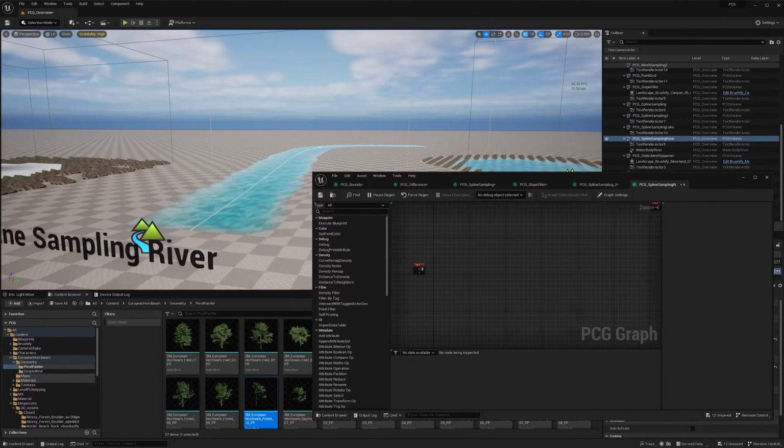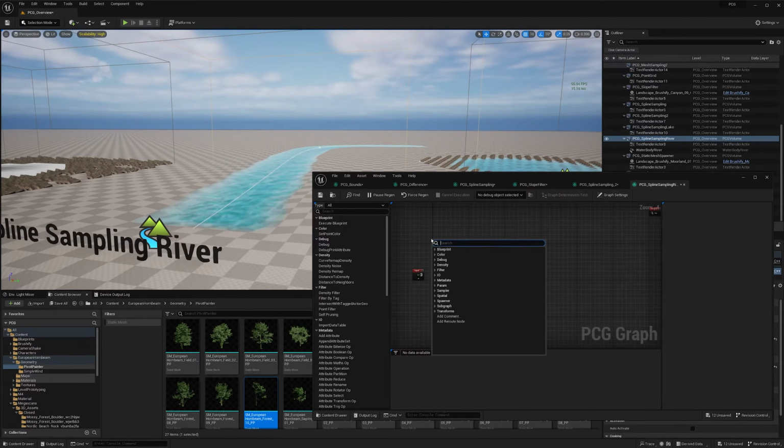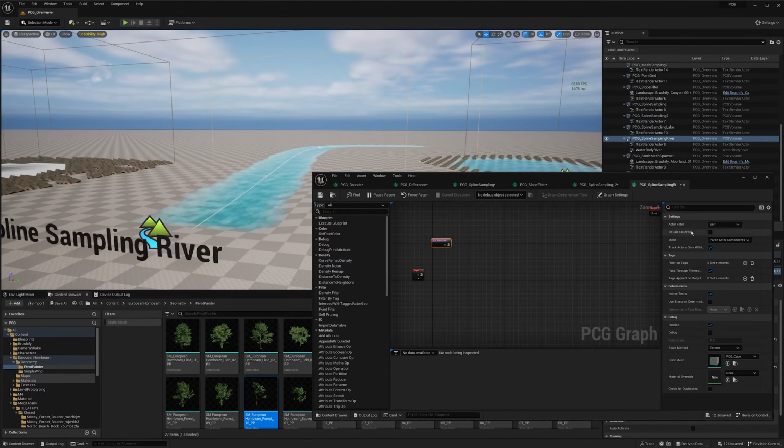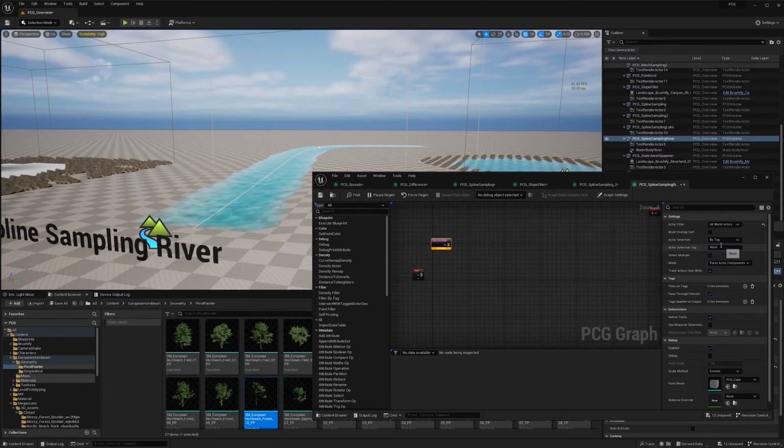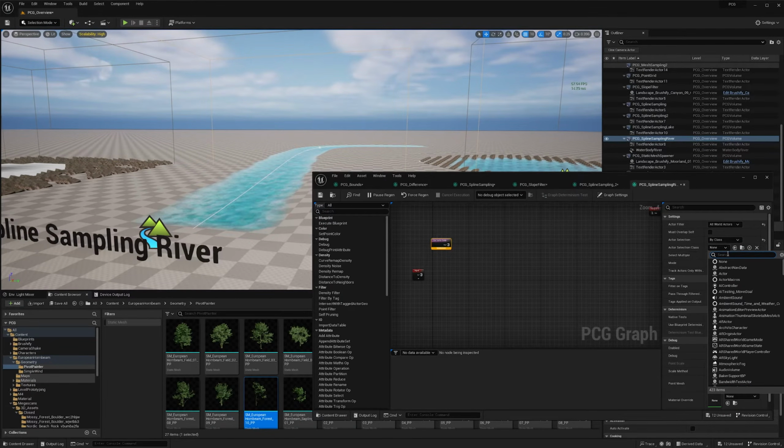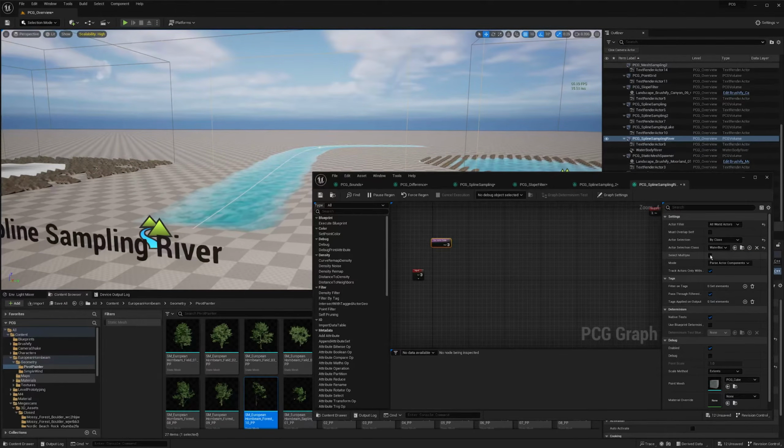So in order to get the spline of this river, we're going to use the Get Actor Data node and set the actor filter to all world actors, and then change the actor selection from by tag to by class. Under class, we're going to just type water and select the water body river class. Also, we can again check select multiple if we have multiple water bodies that we would like to filter.